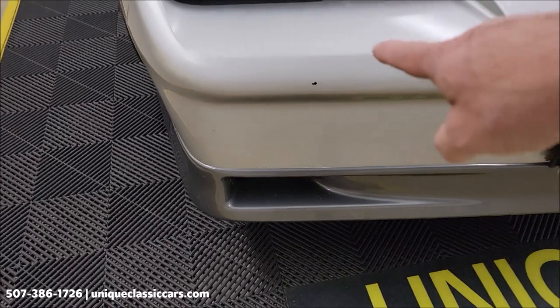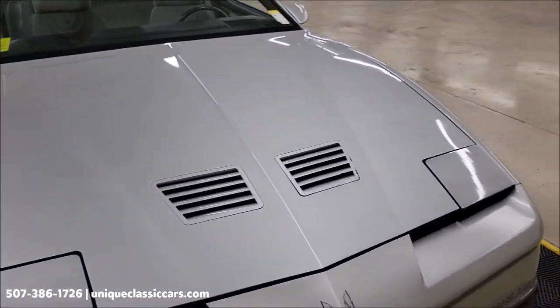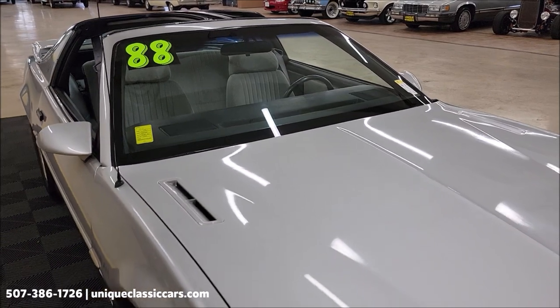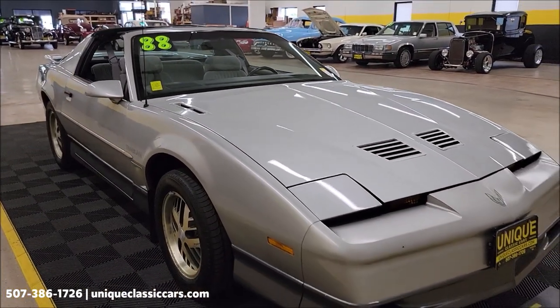The car does have a few little spots where the paint shows its age. That 5-liter is paired up with an automatic transmission with overdrive. This car will come with a three-month, 500-mile warranty protection plan, which may be extendable — consult with your sales associate when you call in or email.